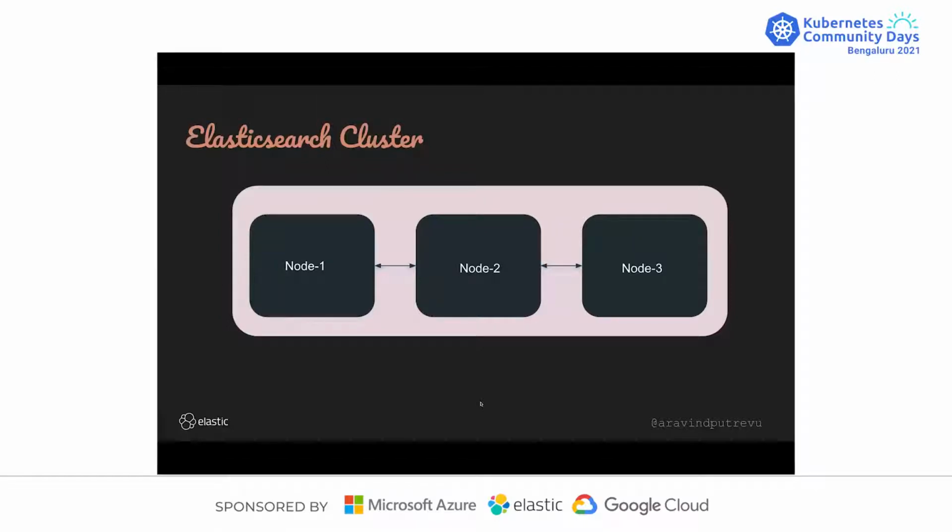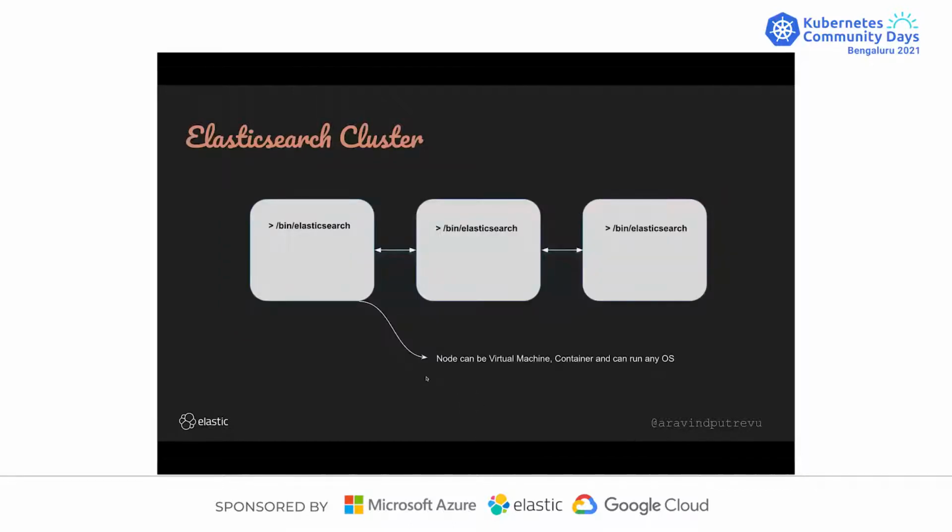Elasticsearch is a distributed system. You have multiple nodes. Nodes can be containers, VMs, or bare metal machines in your data center, whatever it might be. Nodes communicate with each other and form this cluster. Each node runs an instance of Elasticsearch, and under the same subnet it forms a network.